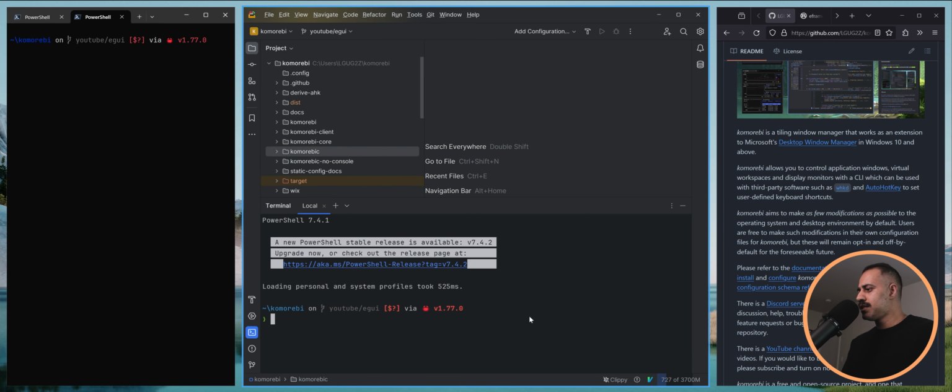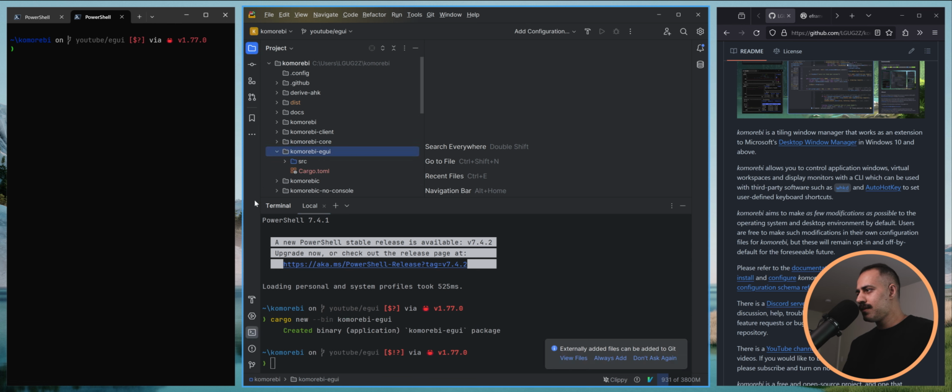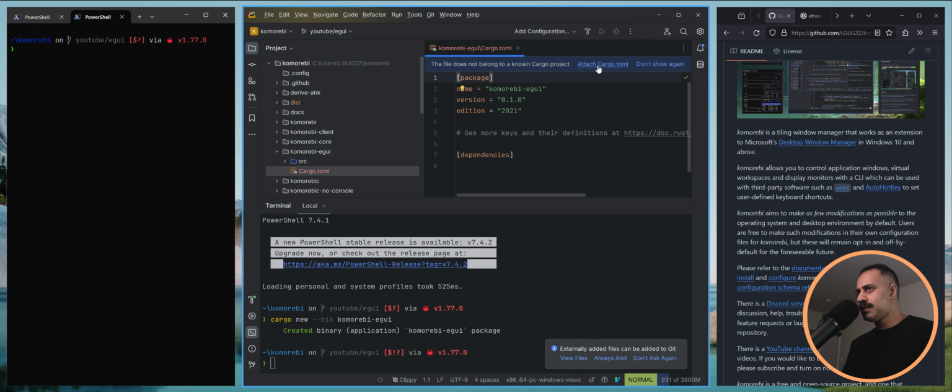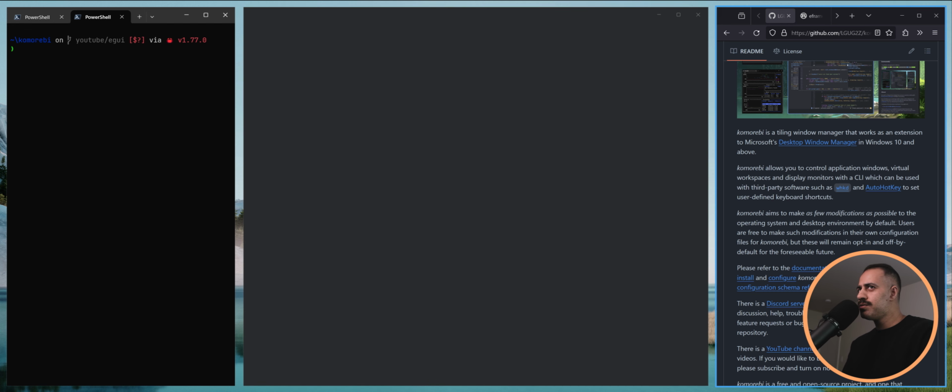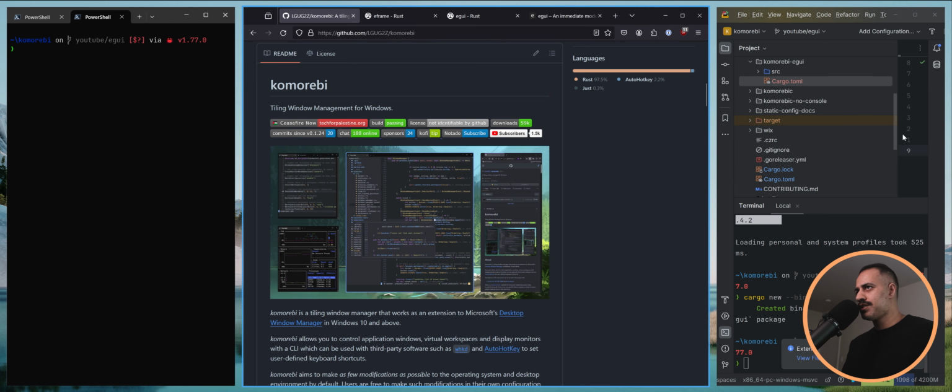I guess we need a new binary crate, cargo new bin. We'll call it Komorebi egui. And in this crate, do we need egui or eframe? That is a good first thing to check.